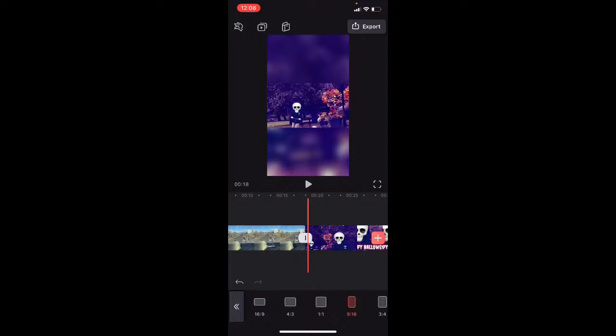TikTok and IGTV use a vertical video format. That means the video looks like this when it's uploaded. The aspect ratio for all vertical video on TikTok is 9:16.